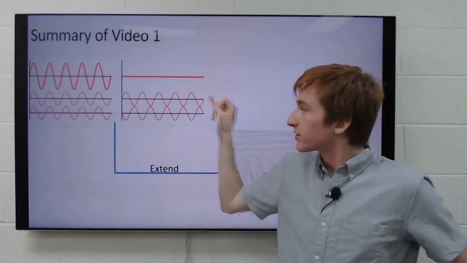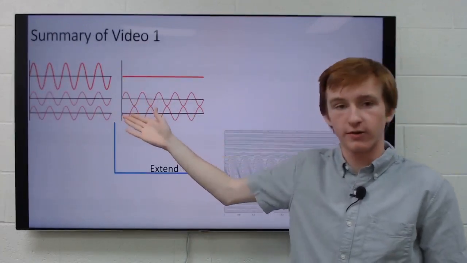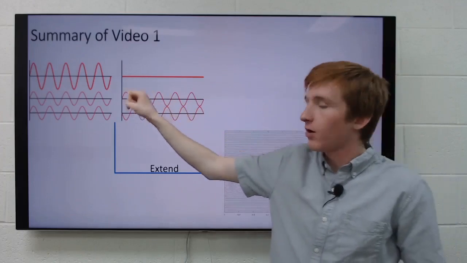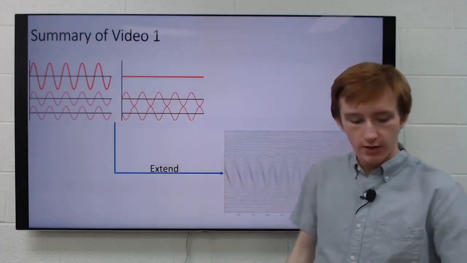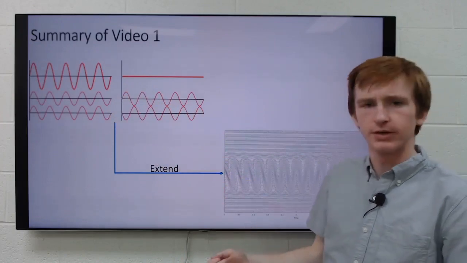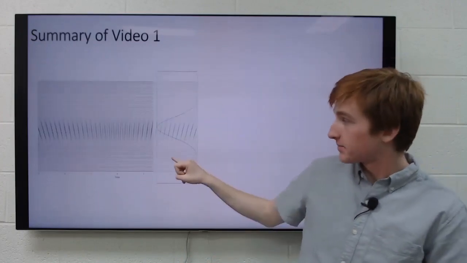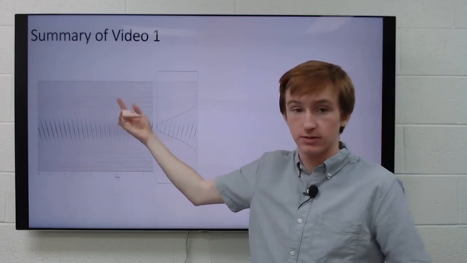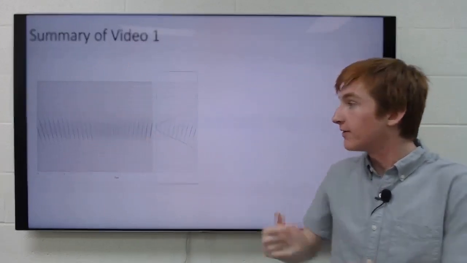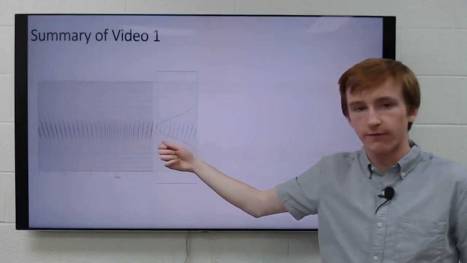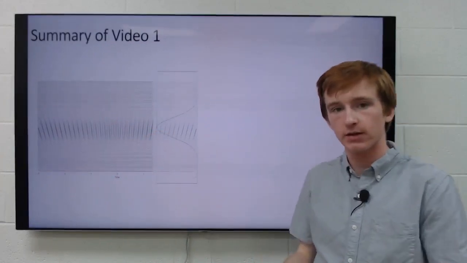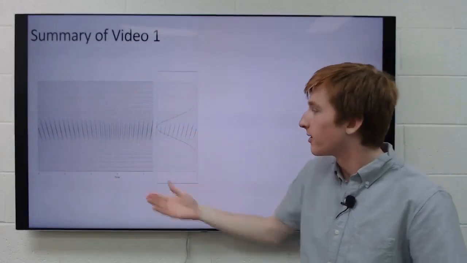So in video 1, we took this diagram here, which just shows wave interference, right? And we extended this to all the waves of a laser, and we got this diagram here. And this diagram ended up being useful because it can encode certain things. For example, it can encode the intensity spectrum by saying at each wavelength, because the y-axis is wavelength, how wavy is each wave? What is the amplitude of each wavelength? And the amplitude of each wave corresponds to the intensity at that wavelength. So you can encode the intensity spectrum in that way.